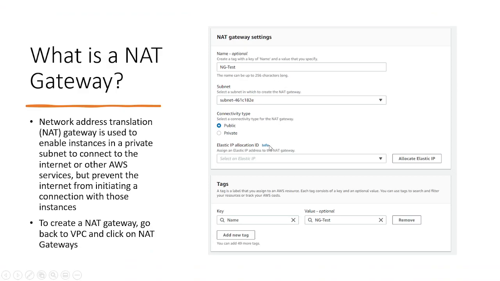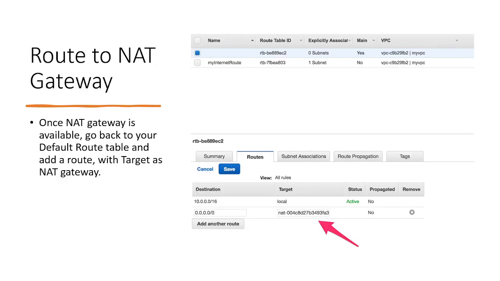All right, so let's first understand what is a NAT gateway. NAT gateway, network address translation gateway, is used to enable instances in a private subnet to connect to the internet or other AWS services, but prevent the internet from initiating a connection with those instances. To create a NAT gateway, go back to the VPC and click on NAT gateways.